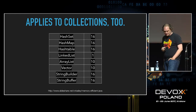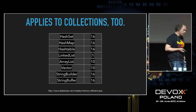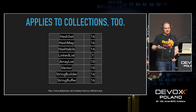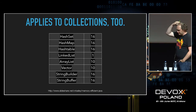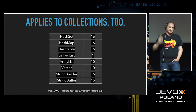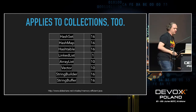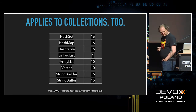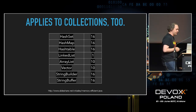And in fact, this is true for all of our collections. We could actually just size them appropriately. Most of them start at like 16 for hashes, 10 for linked list and vector. StringBuilder and StringBuffer are honestly the only ones I think are probably a little too small because they are size 16. And we tend to produce strings that are a bit bigger than that. But fortunately, the concatenation optimization, when it works, usually makes that kind of a non-issue. The rest of the time, we usually use small collections, and these sizes are OK.